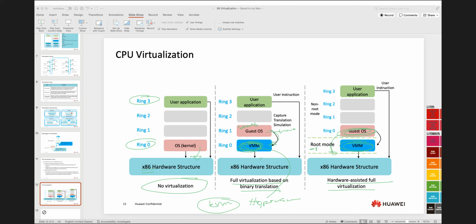Now, each method that you can see has its own benefits. It's also suitable for different scenarios depending on the requirements. So, do you need more system performance for your hardware? You would have a different method applied. Compatibility or overhead, depending on that. But the preferred one normally is the hardware assisted full virtualization. That is the preferred way to get your best performance out of your CPU.